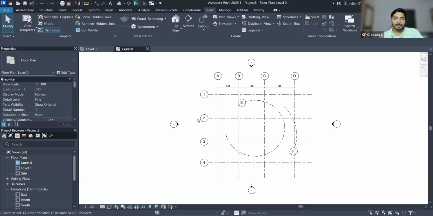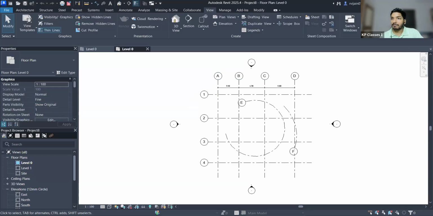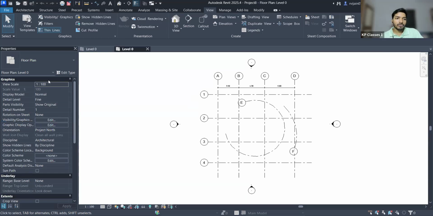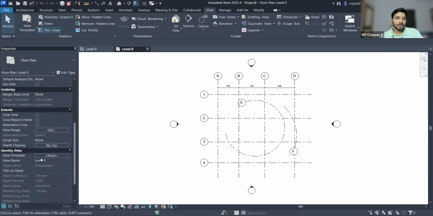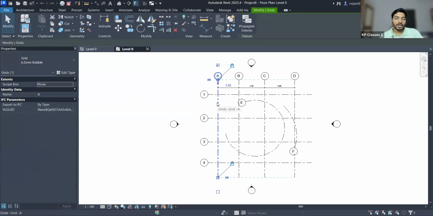Okay. So there are two types of properties. One is instance properties and one is type properties. So what are these two types of properties? Whenever we choose any element, let me close the project browser so that it will be easier to see all the properties. Okay. So now we see the Properties window and it has a lot of information. We'll definitely look into these aspects in more detail in our upcoming sessions. For today, we'll just take a brief look into it.